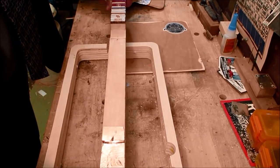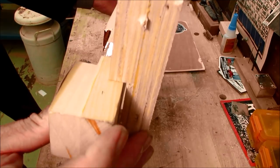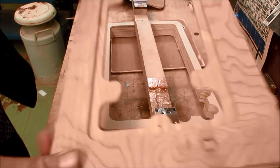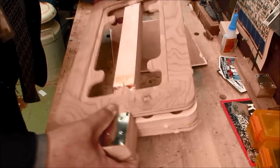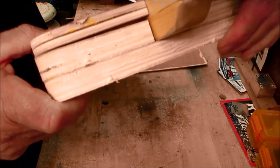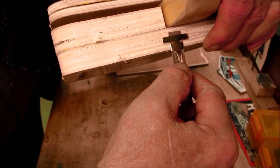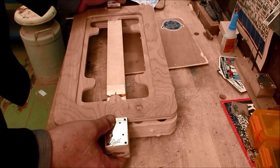And then what I have to do with this part here is make sure that the neck pocket seats right and is a good fit, not only this way here, but also when the top sits down on here like so. I need to make sure that the pocket seat, can you see that right there, sits right here. So I'm going to measure what that difference is there, and then I have to take that down that much on both ends.